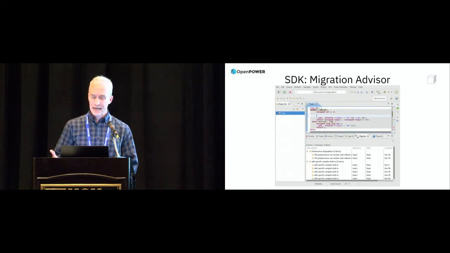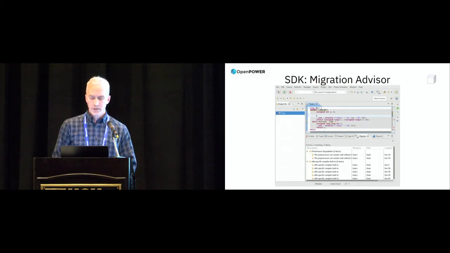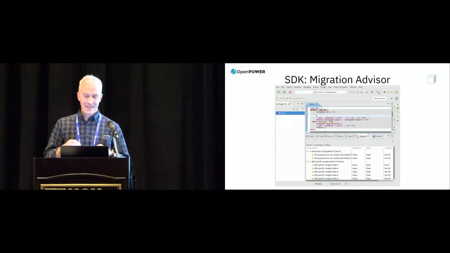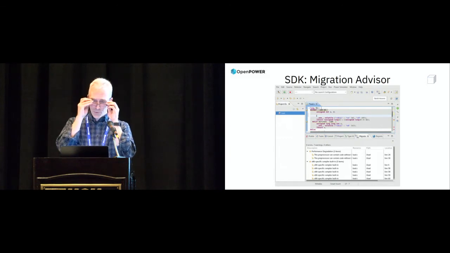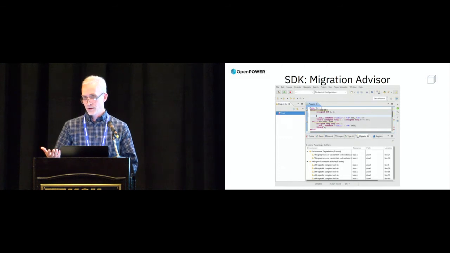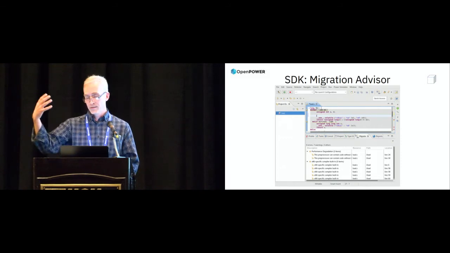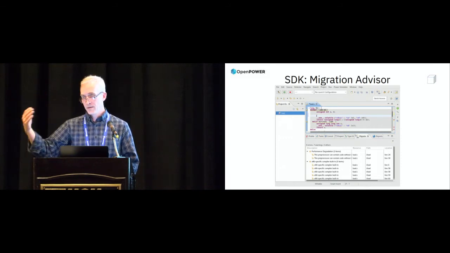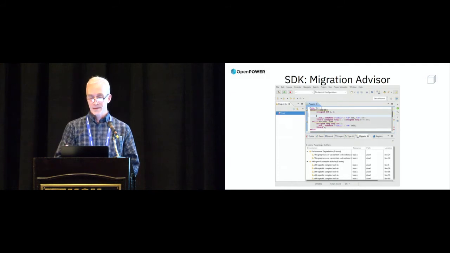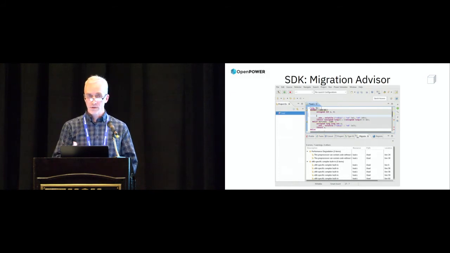Here's a picture of the SDK in action. So we've just run the Migration Advisor. The report is at the bottom, in the bottom frame. And you can see it's found, I guess, 7 different issues displayed. I can put my glasses on so I can read them. There's a couple of cases where it found a preprocessor macro. Oftentimes, if you're familiar with porting exercises, you will often find code with legacy x86 bias, where they'll have ifdef x86, run some fast path, else slow path. So these are the kinds of things that the Migration Advisor wants to flag for you, so these are things you want to look at earlier just so you don't stumble into them later.